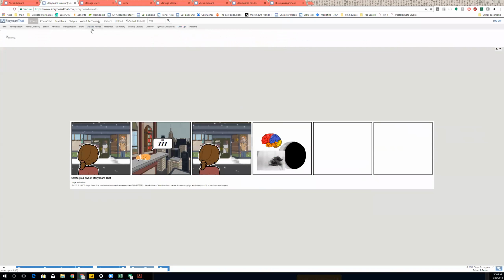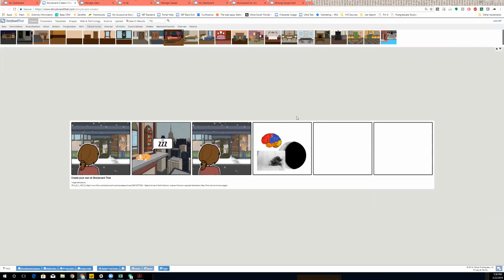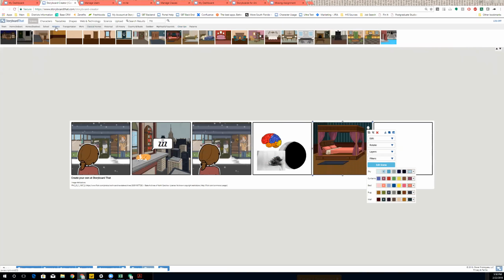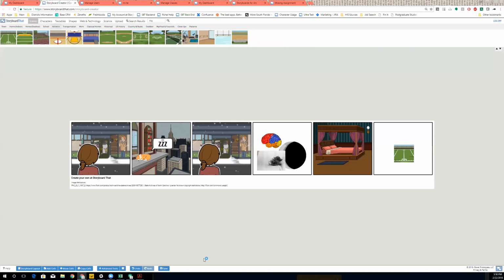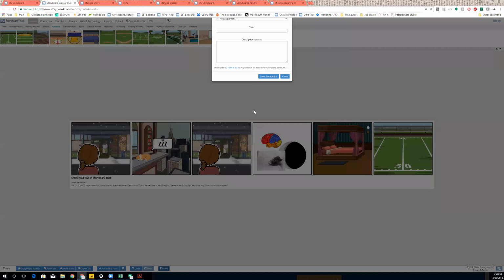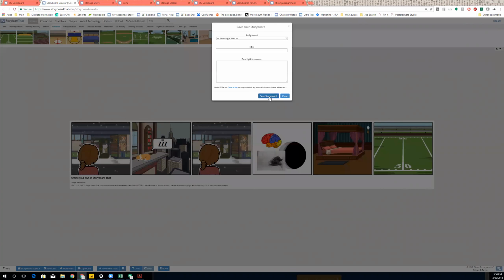And let me just drag in some random stuff like this classical bedroom or this football field. So yeah, you can continue to add stuff here. And now I'm going to save it and show you different ways to present or share it with the class.